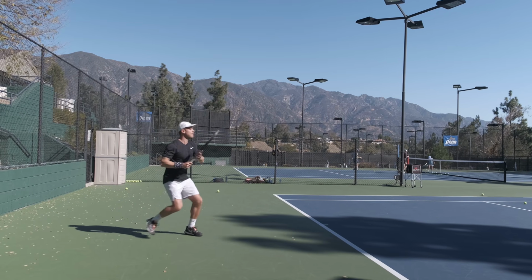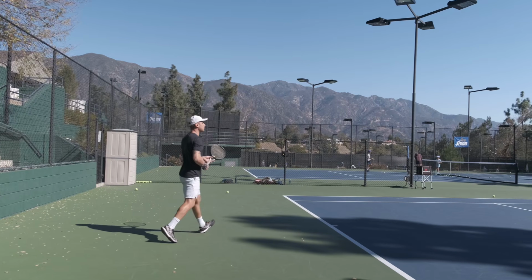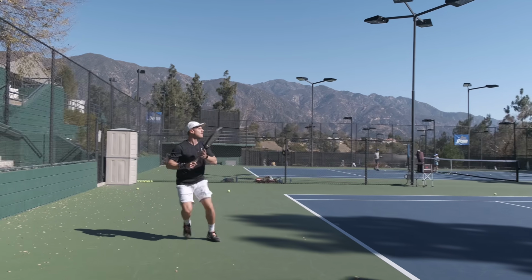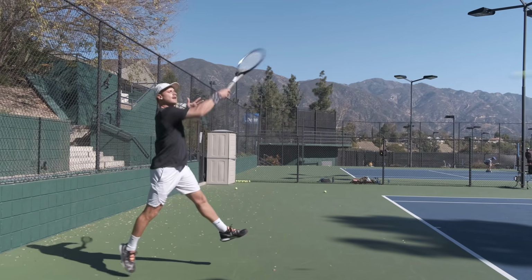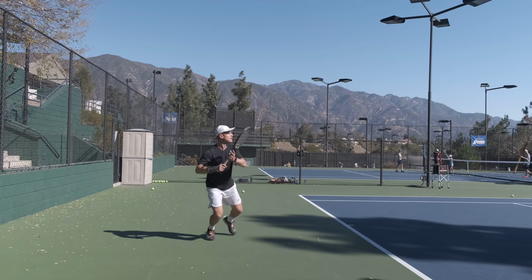With time and repetition, your brain will start to understand the best way to hit the ball back there. It's like, oh, okay, this is the shape, maybe this amount of topspin, or a little bit less topspin. Maybe the topspin is making the ball drop too early. And with time, you just find the groove.